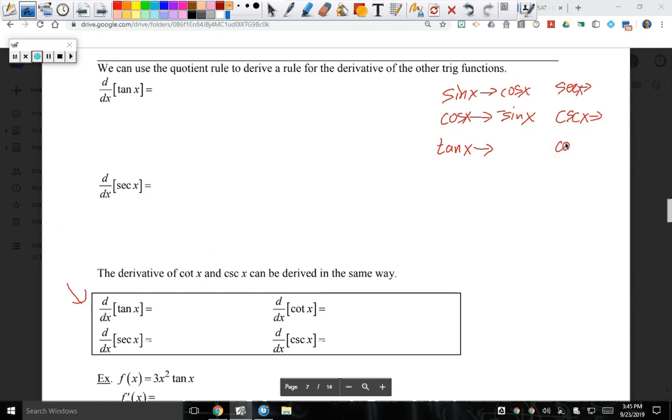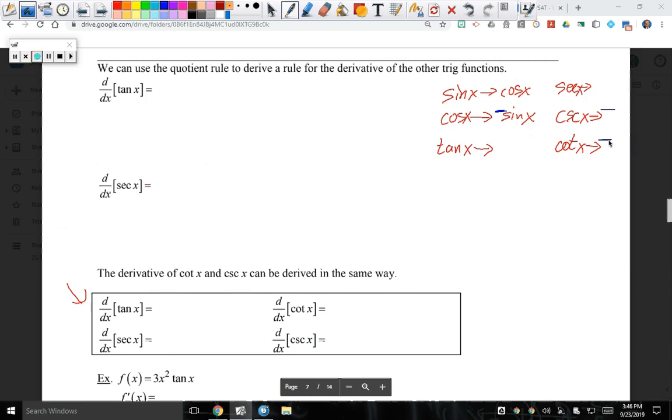And then we're going to find the derivative of cotangent. First of all, I'll tell you right now, all the cos, they're going to have a negative. The derivative of a co is always negative. The other ones are always positive. Okay? It's a good way to memorize it in your head. And you will have a quiz next class, so I want you to memorize these before we have next class.